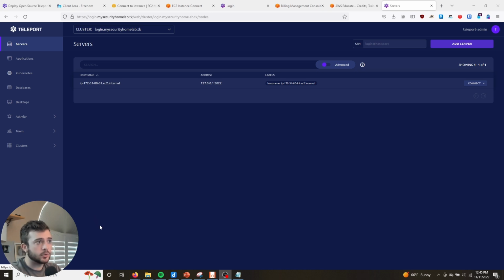So this gives you a unified overview of all of your different applications. So let's say you have, say, 10 SSH nodes or 10 servers, and you don't want to manage all of those SSH keys. All you need to do is deploy a Teleport cluster and then connect all of them to this cluster here. I'll show you that in a moment, how that works.